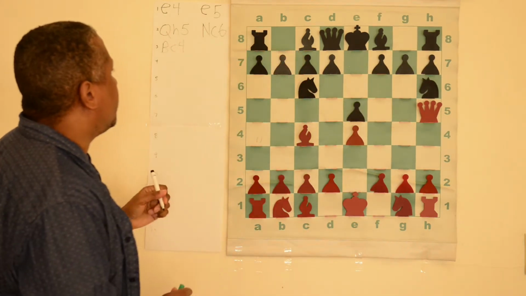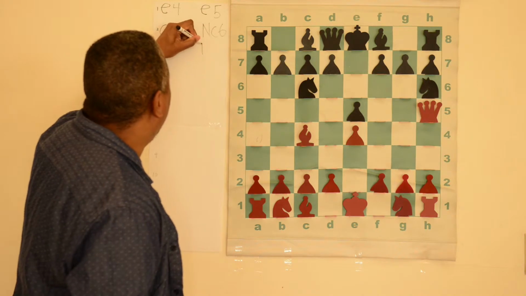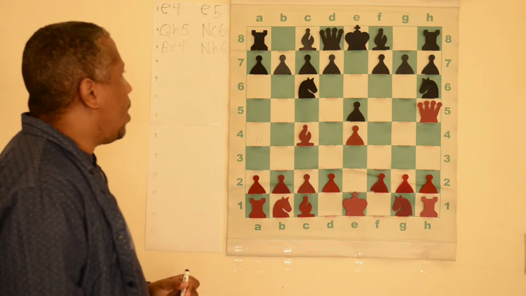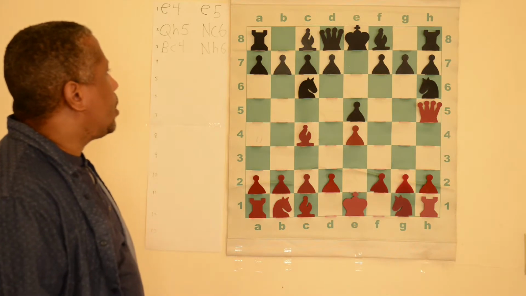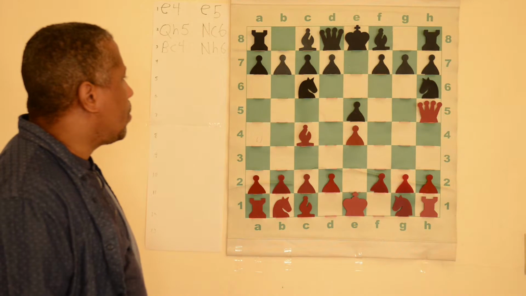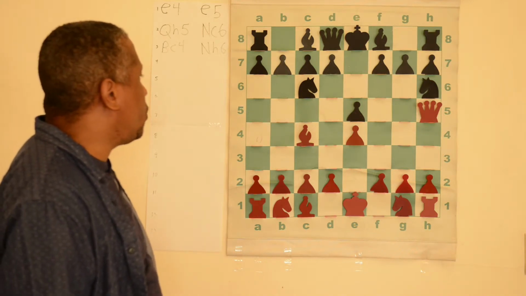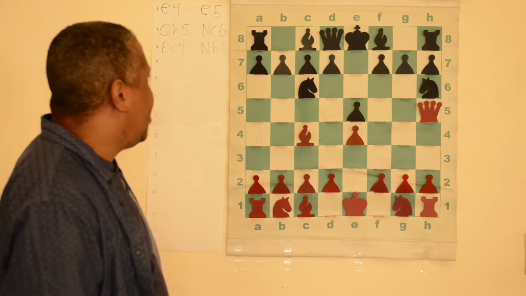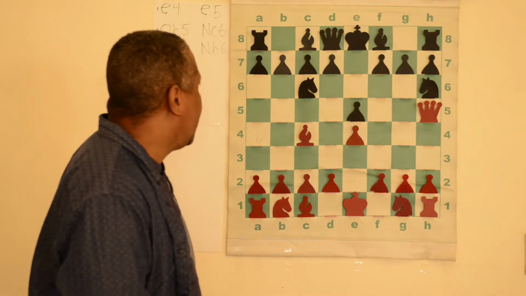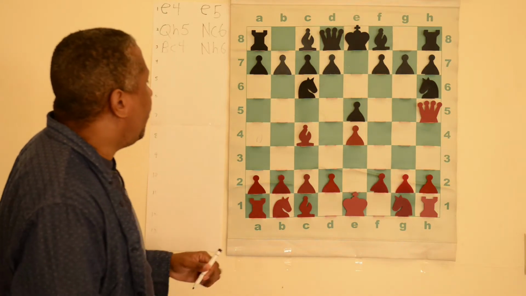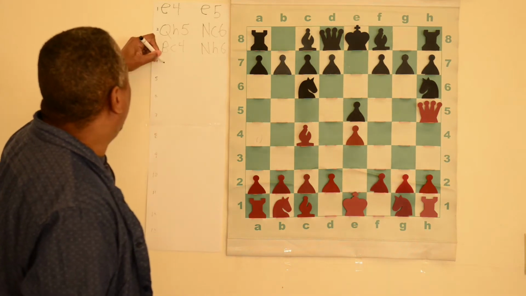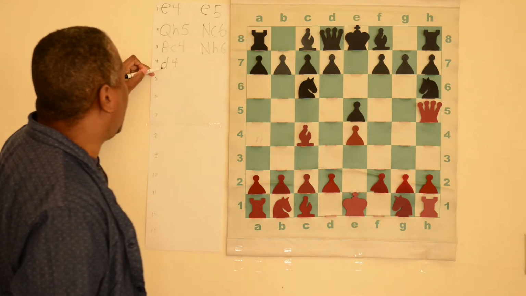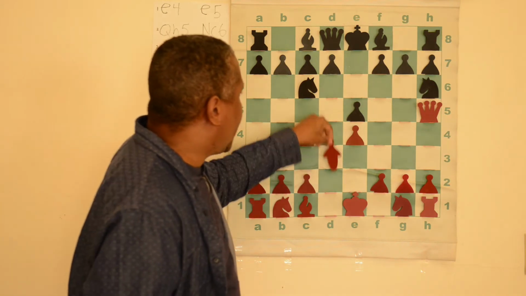And then you write down Nh6, and now it's your turn. What do you do? Well, you decide to go for a little ruse. That's a little trick, throw them off their game. That's always fun. So, you go d4. You want to move this pawn here to d4. So this pawn goes to d4. Notice, this is a lowercase d. And then you make that pawn move right there.